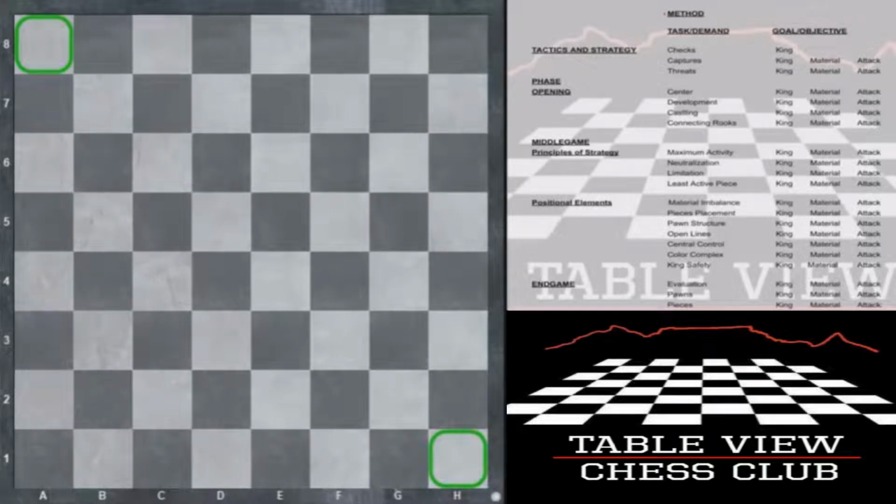Okay, so first I will teach you about the board and then I'll teach you about the pieces. To make sure that the board is correctly placed, a white square or tile must be on the right hand side, like this.